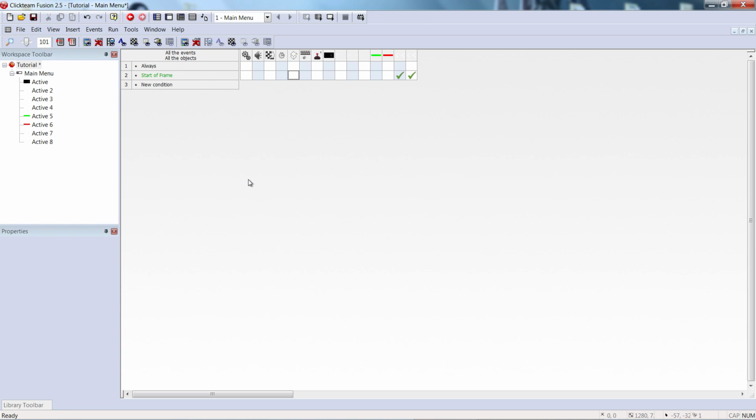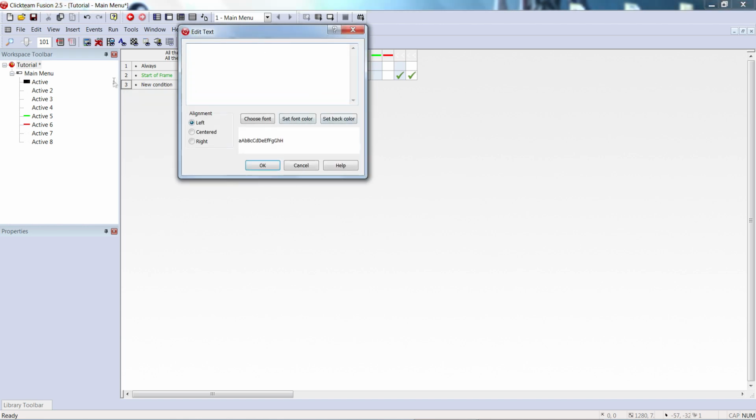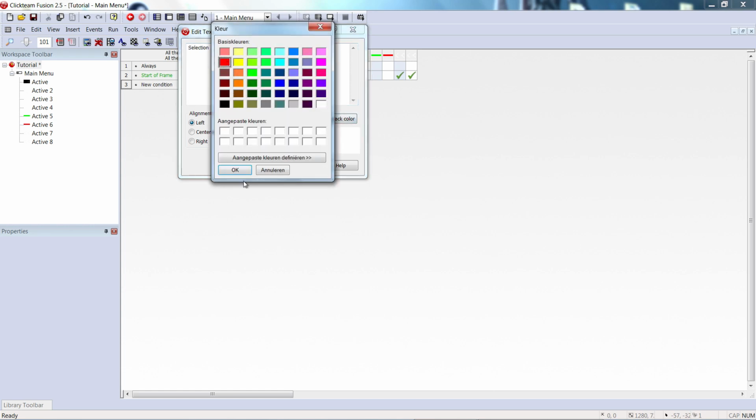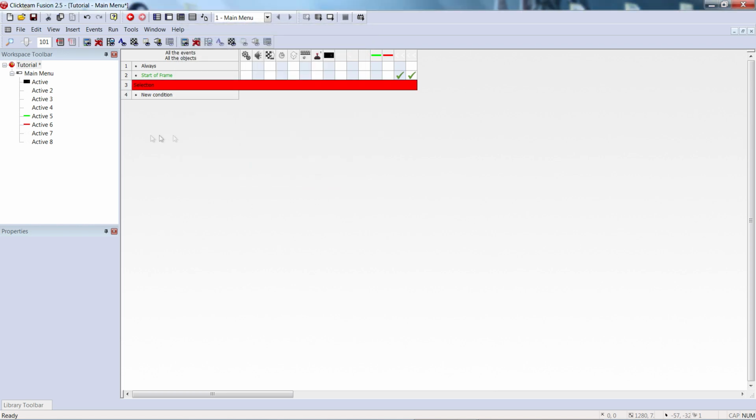So now those will be invisible, but we want them to reappear when the mouse hovers over the object. So we can insert a comment. You do not need to do this. This is just for purposes if you want to keep things organized. So I'm going to add a comment and add this selection. It's called selection. I'll do a red background because I like it, and then there we go.